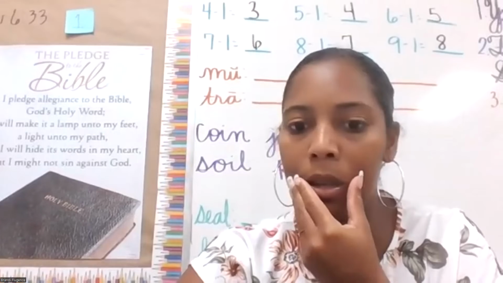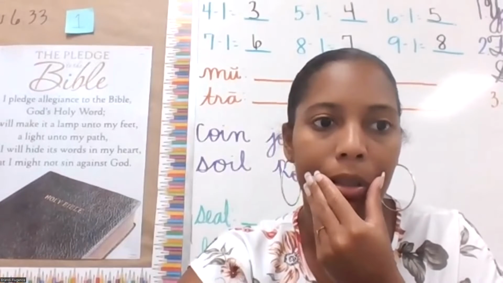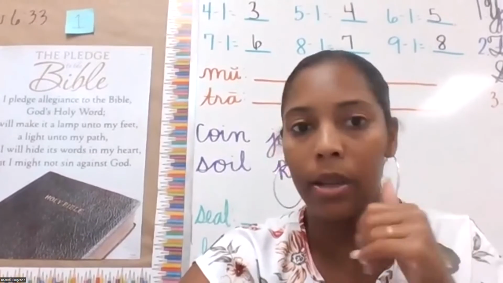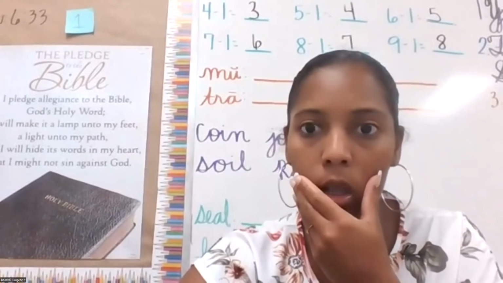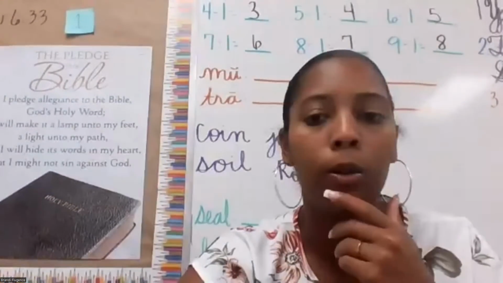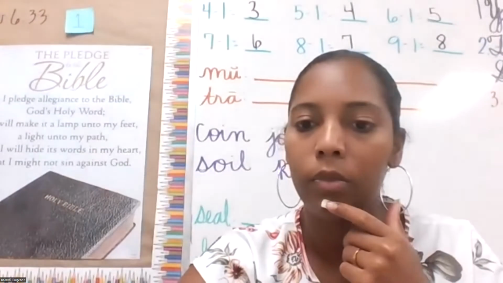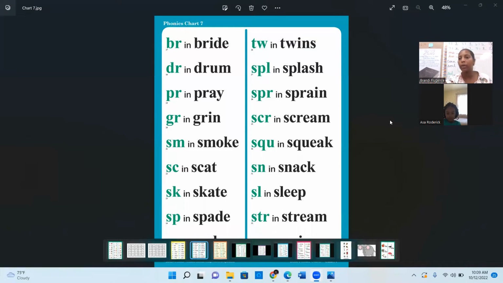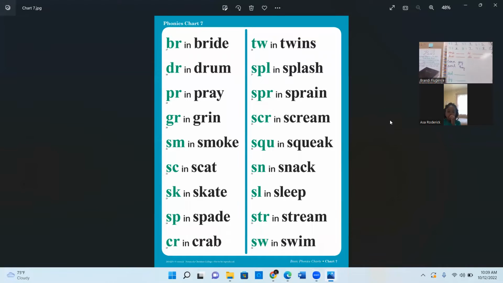All right, so let's go ahead and go over our phonics charts. So when we get to the end of 7, go and grab 8. So we can just go straight into 8. 7 is blue. All right, 1 second. We're just waiting to get it here in person. Okay.